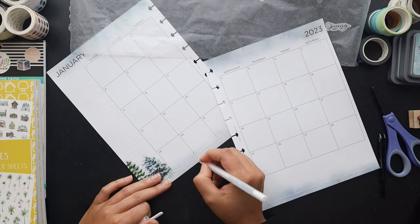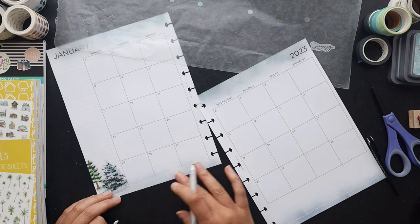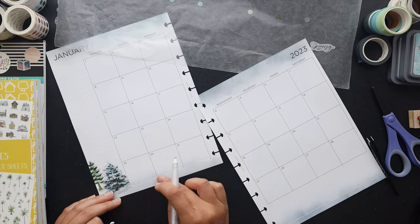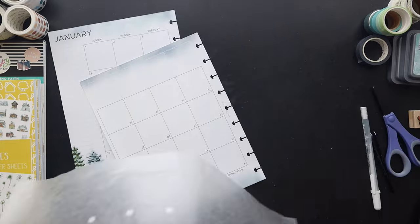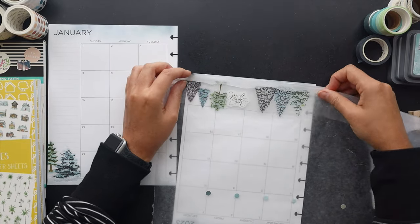And I'm using a Sakura Jelly Roll white pen to just white out those fine lines at the bottom of the month with the empty days so I can get a nice clean background for a majority of this sticker decor I'll be putting down here.